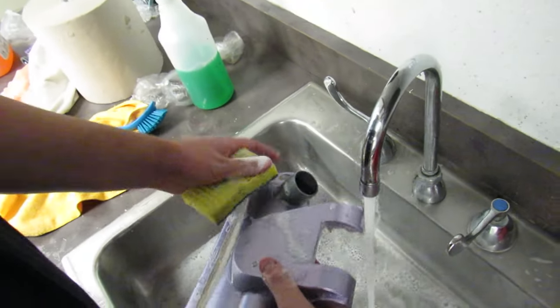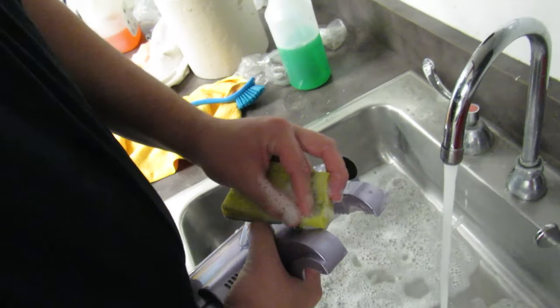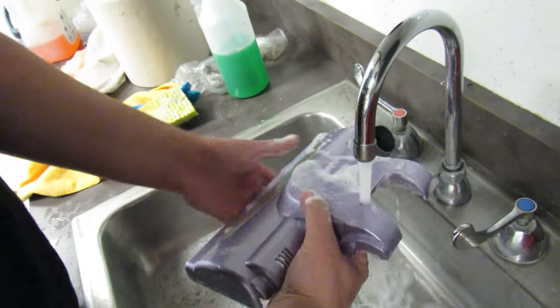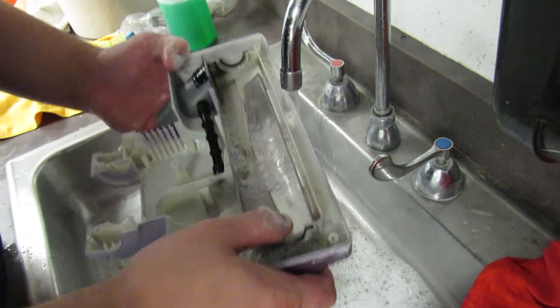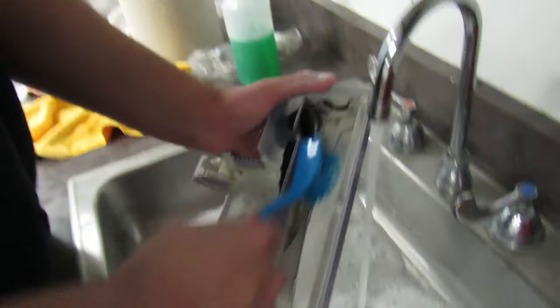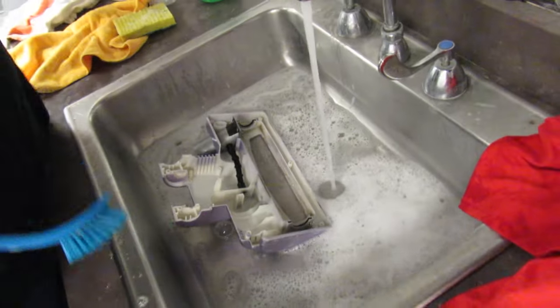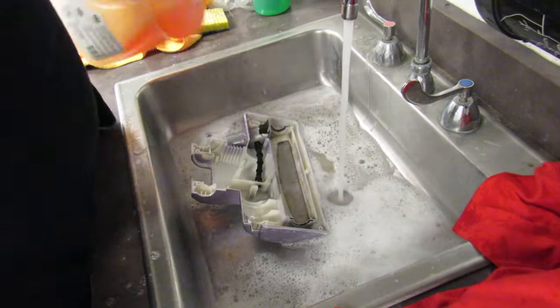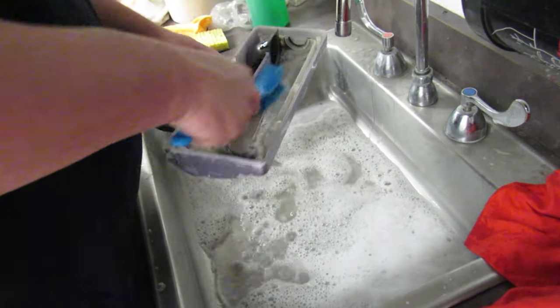Because the better the vacuum looks, the more likely you have another customer. Those are scratches, but you can get some of the dirt off of it. This piece I'm cleaning right here is the brush roll cover, so you can see the brush, but eventually it gets so dirty that you can't see the brush anymore. Let's give it a good old shot of this soap. Shut the water off a second. We'll start scrubbing around to get to the sides.